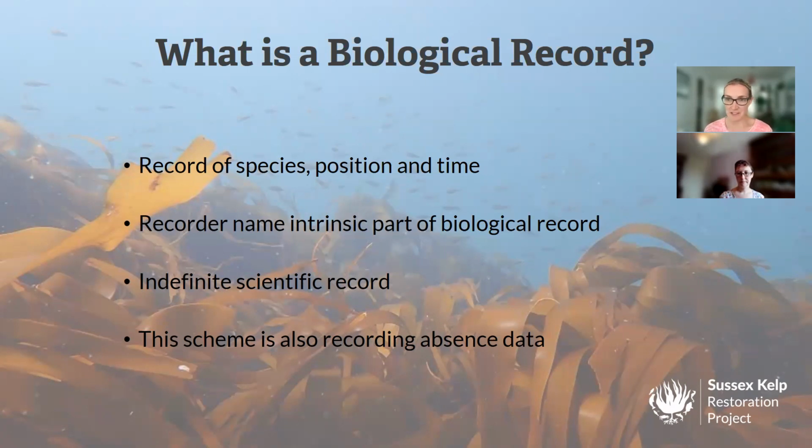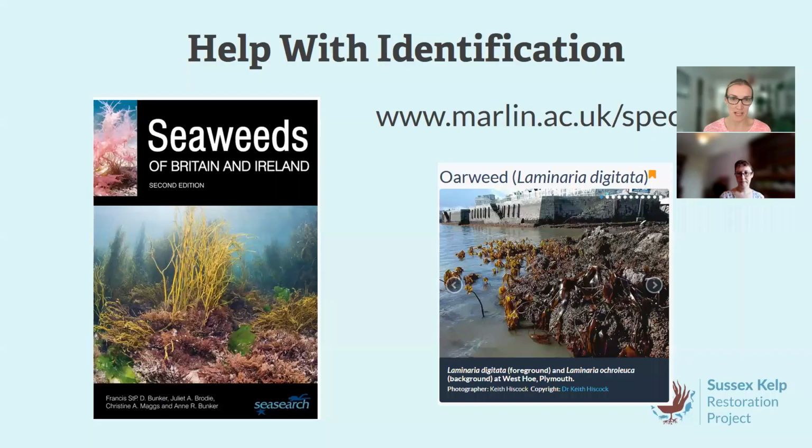So hopefully that gives you just a little bit of information about what makes the biological record and how that is within our project. Of course, when we're talking about identification of species, there is a level of expectation about making sure that you're recording what you think you're recording. And we do have allowances in place for people who perhaps aren't 100% sure. But here's some recommended reading if you do want to get a little bit more into it.